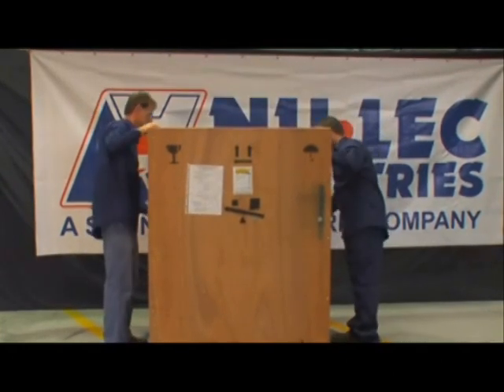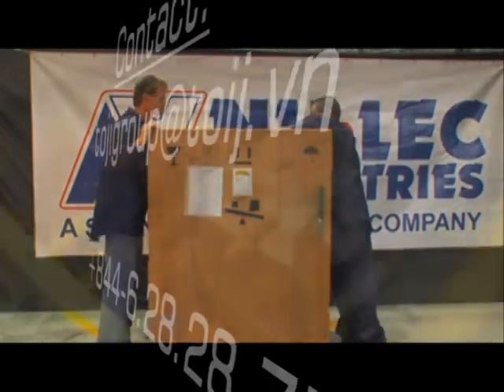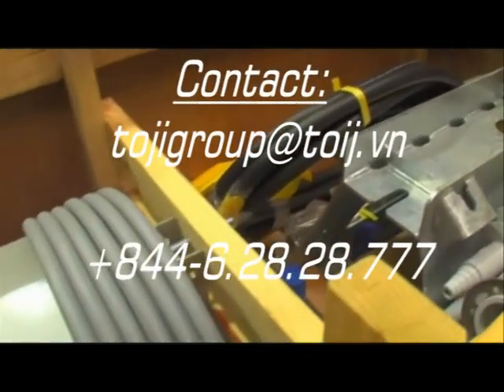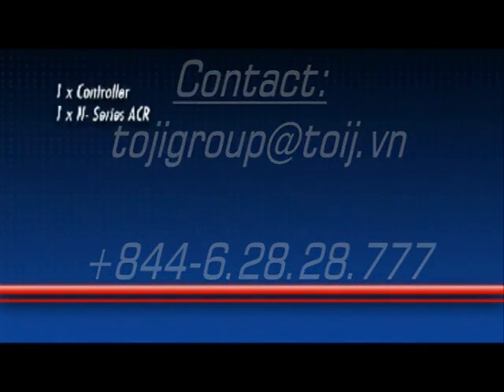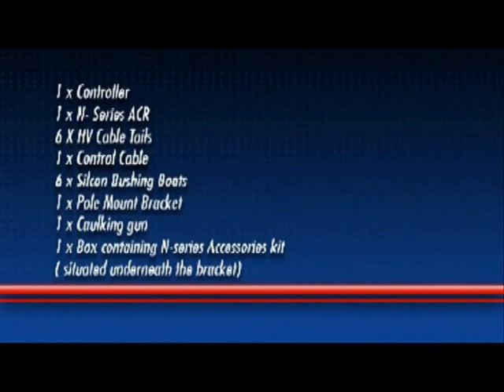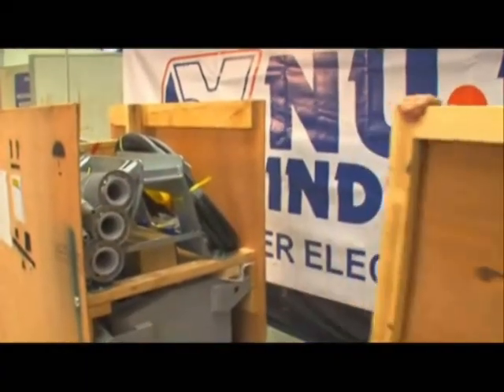Perform a visual inspection to make sure that everything is safely secured and that there is no visible damage to any of the supplied components. For a standard N-Series order, components visible from the top of the crate should include one controller, one N-Series ACR, six HV cable tails, one control cable, six silicone bushing boots, one pole mount bracket, one corking gun, and one box containing the N-Series accessories kit situated underneath the bracket. Using the 5/16 socket, remove both narrow sides of the crate.